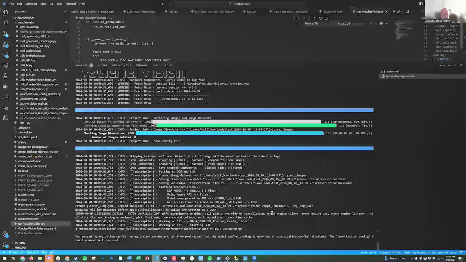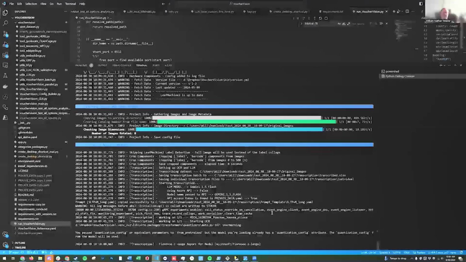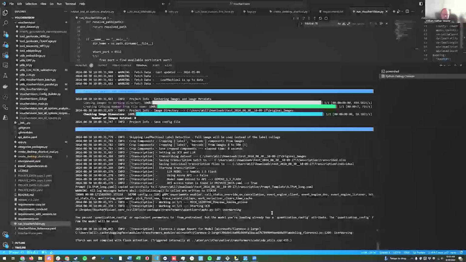And the first time you run that, it takes a little bit longer, but once it's loaded into the GPU memory, Florence 2 runs pretty quickly. We've also found that with Florence 2, it loves to not add spaces after periods sometimes. So right now we're actually passing the output of Florence 2 to a Mistral quantized model so that we can fix the Florence 2 formatting mistakes. But I have a feeling that Microsoft will end up fixing that later on, so we don't have to do both at the same time.